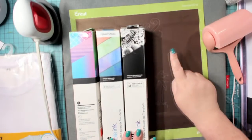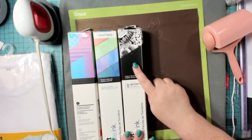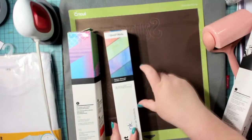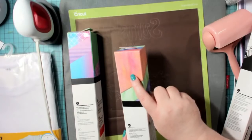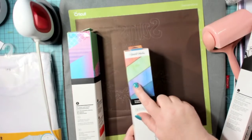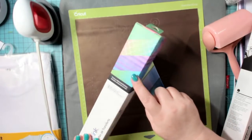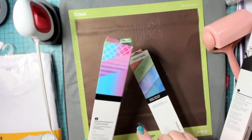Okay, so what we use is black. This is the black one. I used it from this one. You can also do solid colors of just black. And for the middle pieces, the sunset pieces I'll call them, I use this one for the bottom one. I thought that was really pretty. And then this one for the middle blue one, I thought about using this one too, but instead I used a piece from this rainbow piece, and that's going to be the top piece. I'm not sure exactly what color it's going to be.